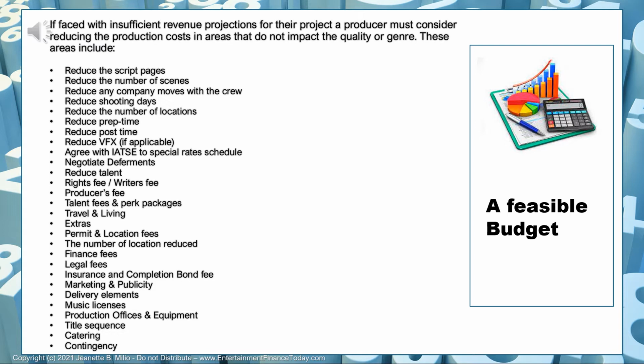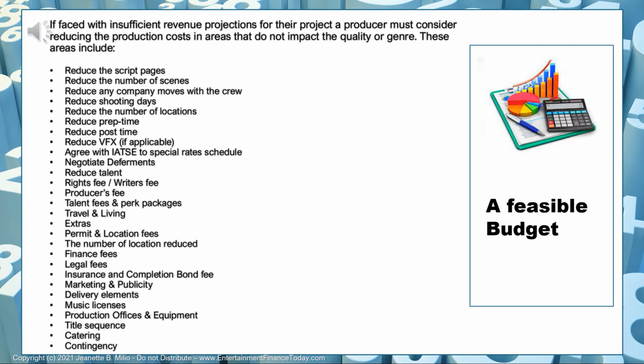Reduce the shooting days. If you reduce script pages and you reduce your scenes and you reduce company moves, you can reduce shooting days, because in essence, you are reducing time by doing these 3 other things. And if you're doing the 3 other things and you're reducing shooting days, you're now making your picture, your film or your TV show more efficient because you're using less days. Every shooting day means you have 100 people on set that need to be paid. So if you can reduce shooting days, then you will likely save money.